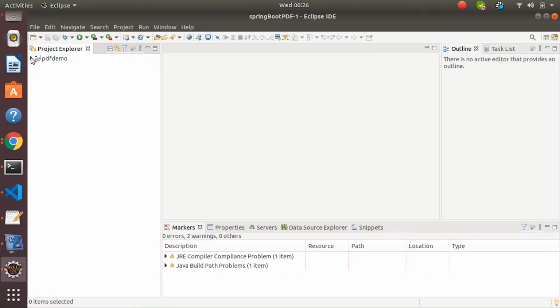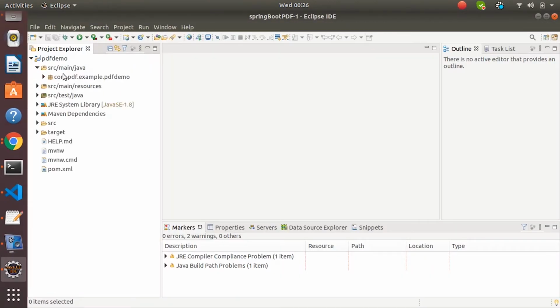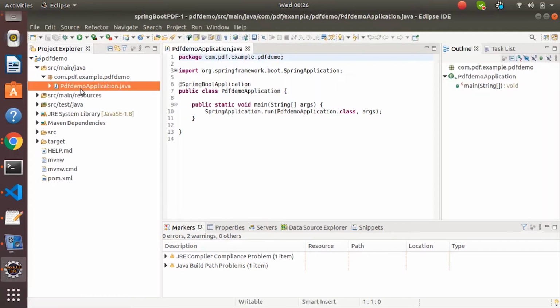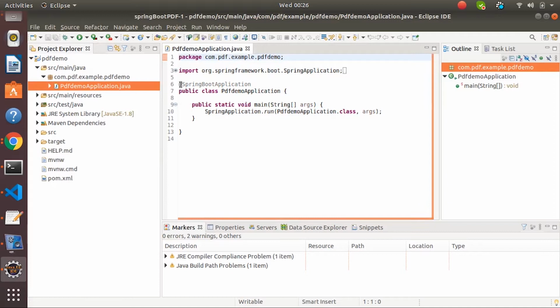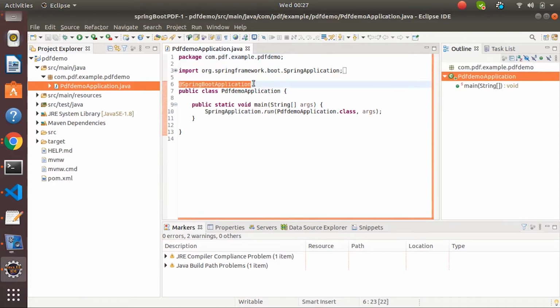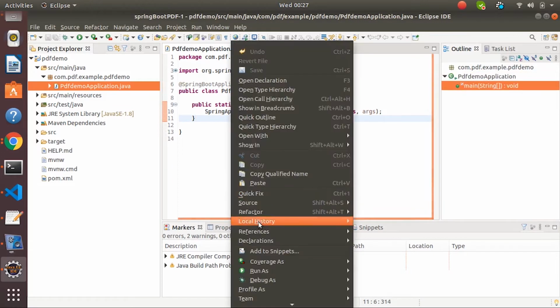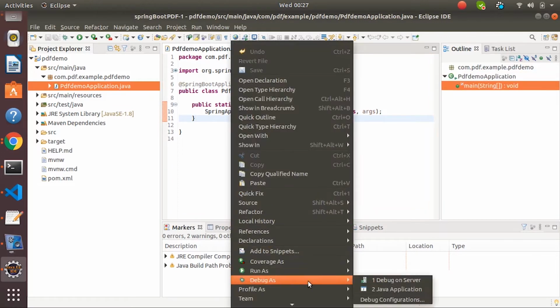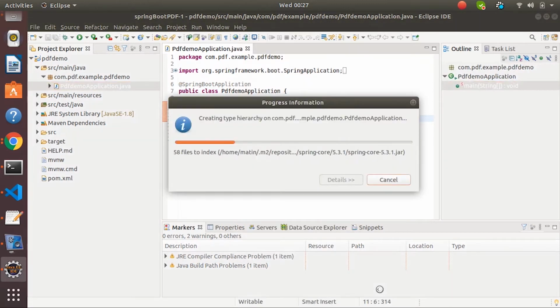So let's go to pdf demo application.java. So as you can see, this main class is annotated with spring boot application. Let's run this, or debug, you can do anything, as Java application. First time it will take some time because it is indexing files.